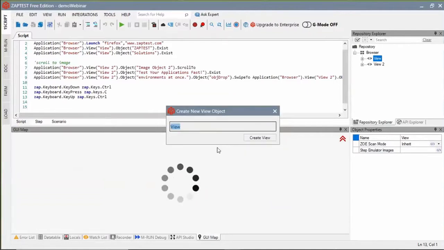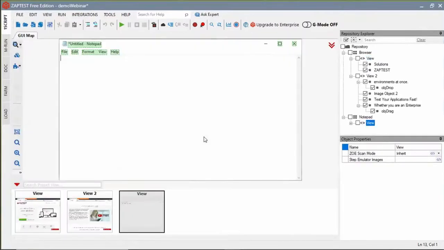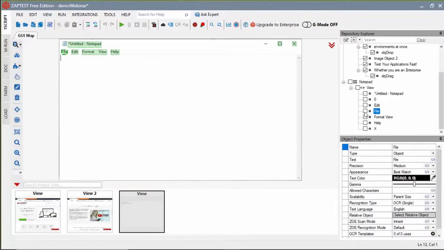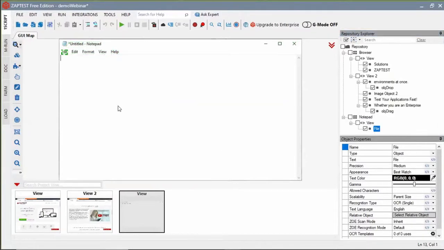Use Notepad for the name. Okay, let me keep the file menu item from the collection of objects. I think this is all I need.